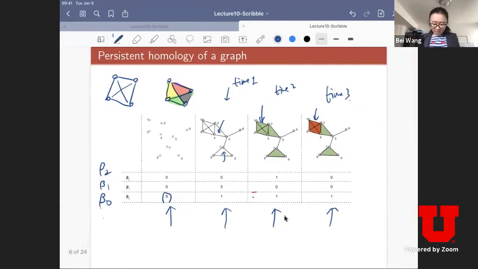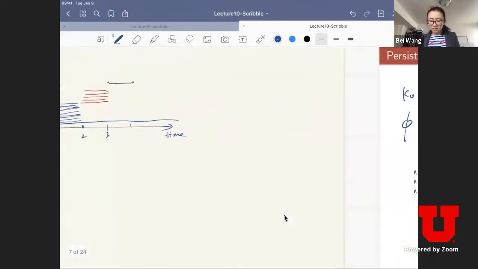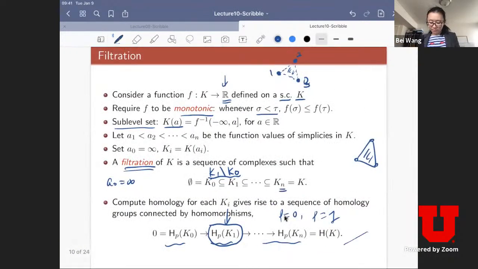Right, for example, at K2, there are 5 loops or 5 tunnels, and then at K3, those 5 tunnels disappeared. That's why my persistent homology has this bar, because I'm tracking at time 2 how many homology classes there are, and at time 3 how many there are, and how they map into one another, right? That's exactly what this sequence looks like.